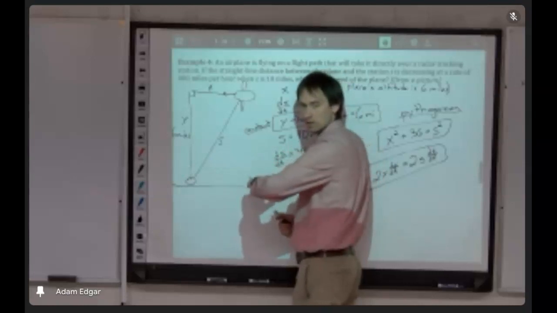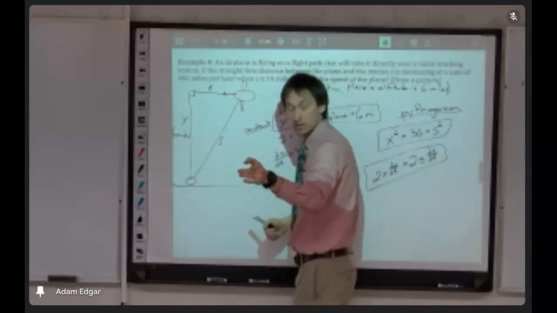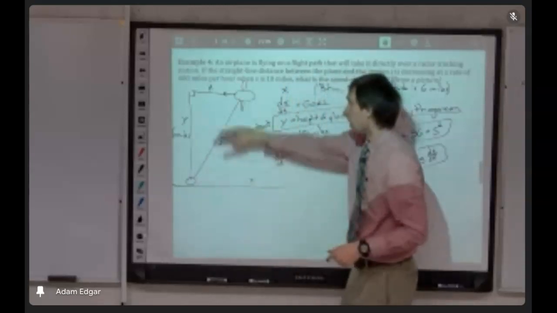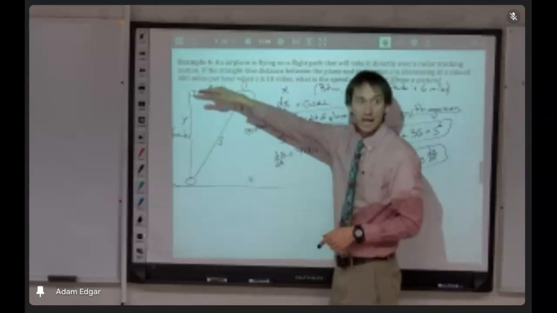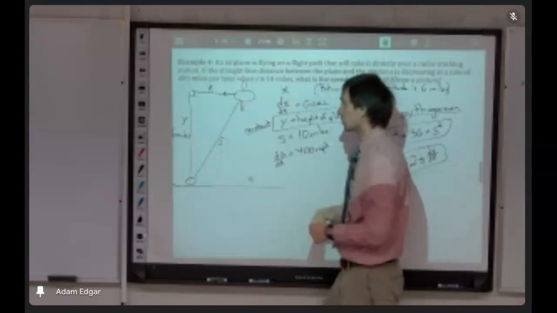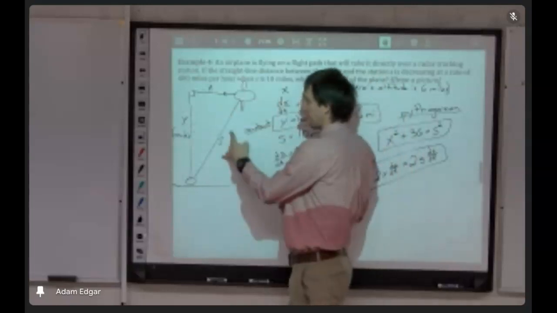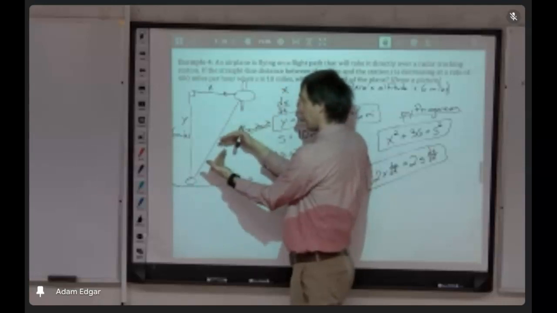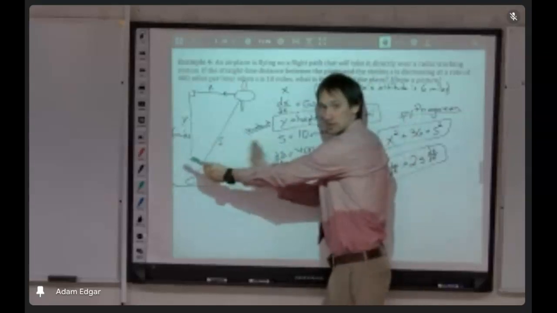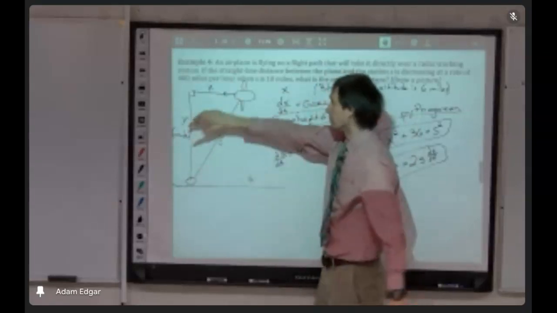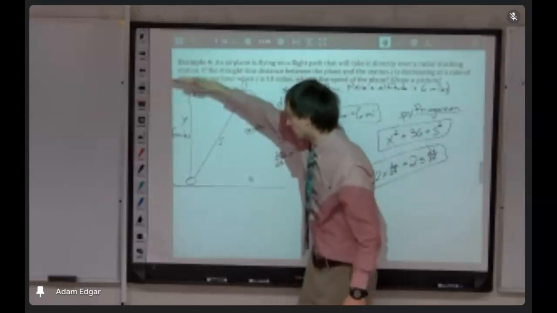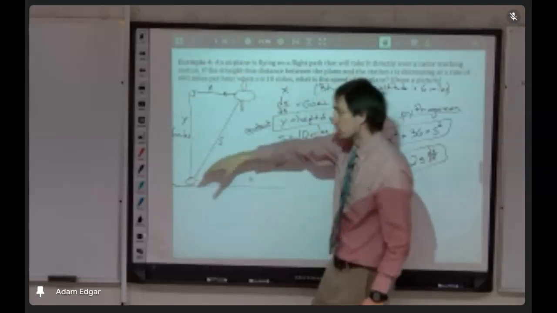Have you taken physics? If you have taken physics, you remember vectors? The i's and the j's? So the x distance is all i's, and the y distance is all j's. As the plane travels, this S distance is going to shrink as it becomes more and more like Y, because you're taking away the horizontal distance and making it all vertical. But the plane is always flying at the same height. The plane itself is not going up or down. So that's why Y is a constant.